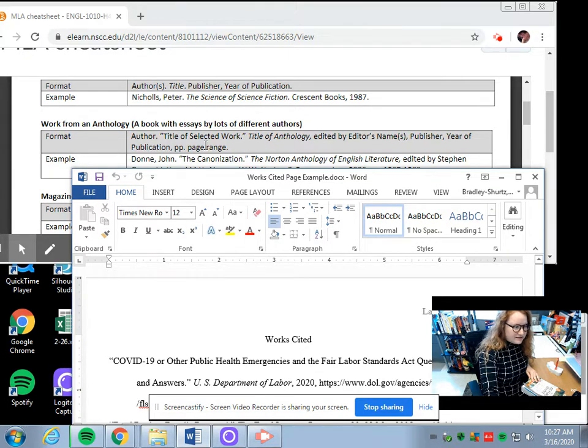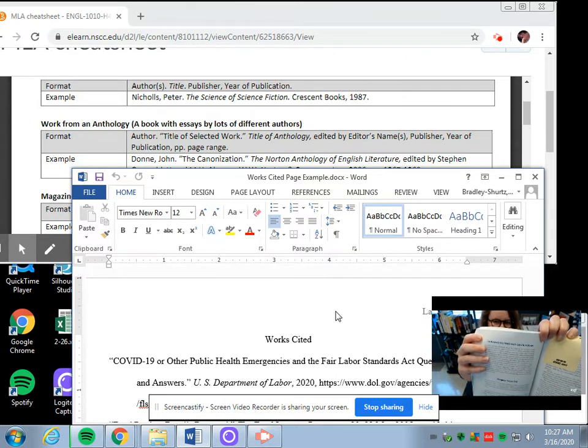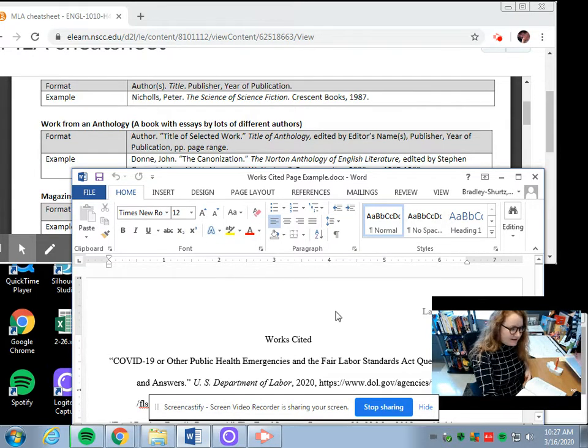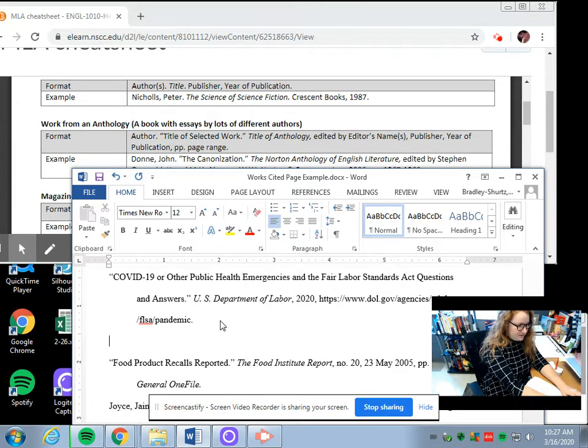So it says that the first thing that we need to do is find the author of the thing that we're writing about. So let's say we're going to use one of the readings from this week. We have Vampires Never Die. And you guys know that it is by two different people. It's by Guillermo del Toro and Chuck Hogan. You can see there. So we are going to start with the last name of the first author listed, which is Del Toro. D comes after C, so it's going to be the second entry in our works cited page. So I'm typing Del Toro, comma, Guillermo.